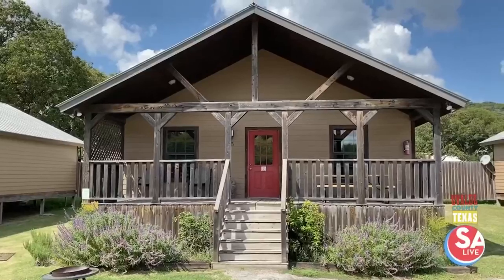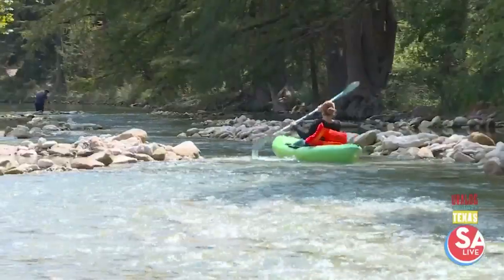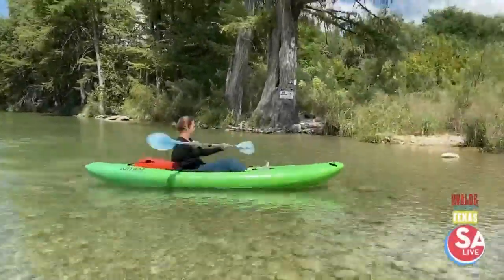Here are their cabins — 10 cabins that sleep 10 people each, two bedrooms and two baths, each bedroom with two queen beds, plus a fully furnished kitchen, living room set, and a pull-out couch sofa bed. They have a barbecue pit, picnic table, and fire pit outside. People come down to enjoy the river, and the best ways are tubing — you can be on the river for hours with friends and family — or kayaking. 'If I fall out, are you going to fish me out?' she joked as she headed toward a kayak.